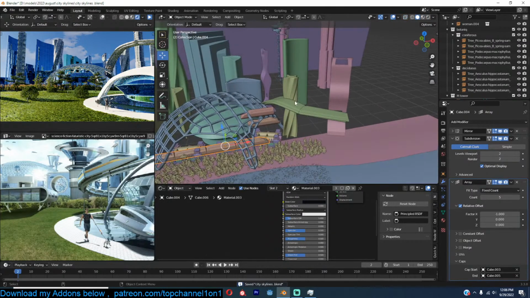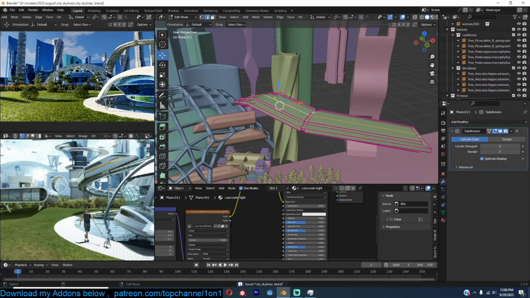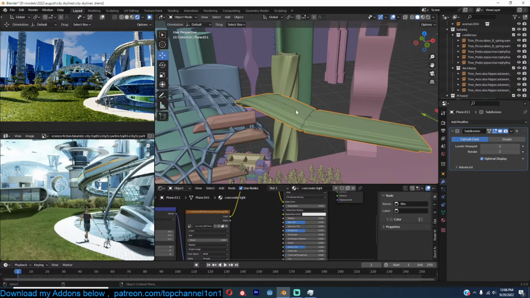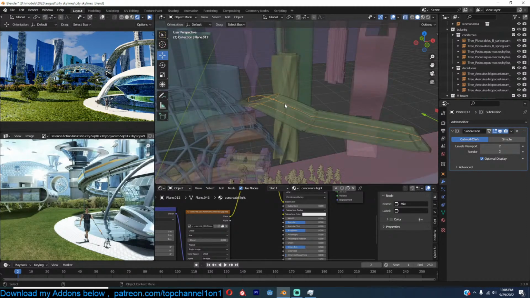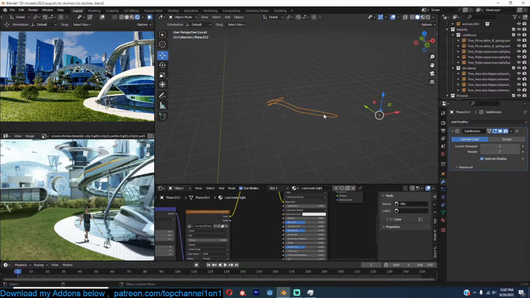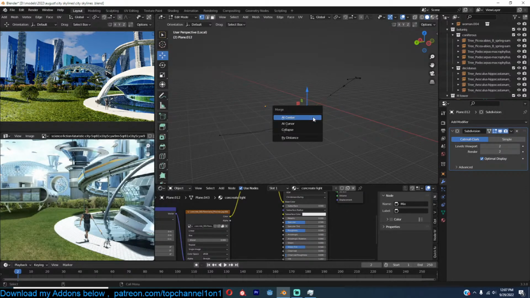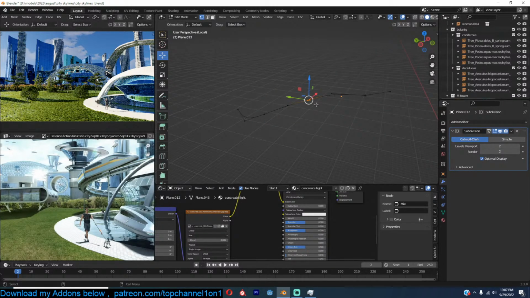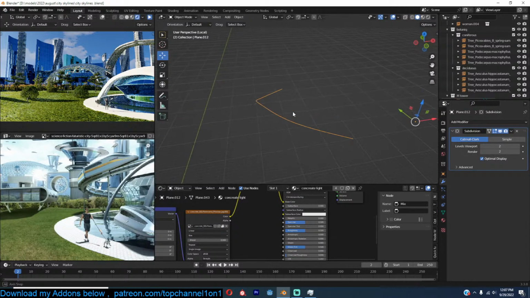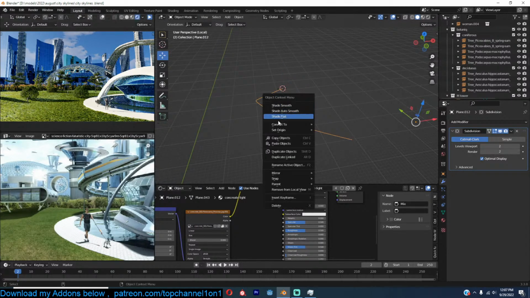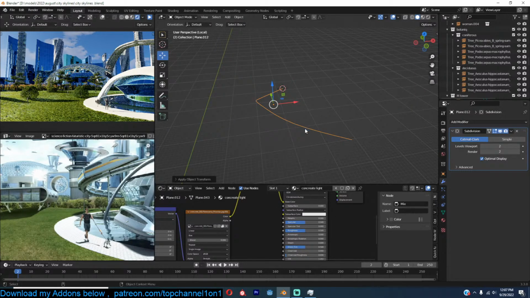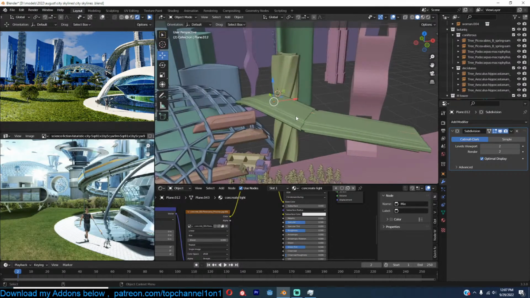So we have our track here and we have this edge loop. Just going to grab that, separate it like this, and I just want half of it, the top part. Just remove these. Okay, we have our track. Origin to geometry, apply the scale, apply this rotation.